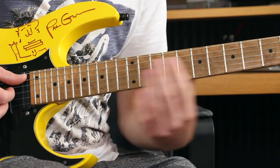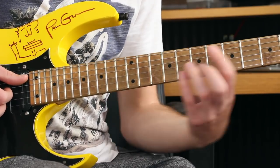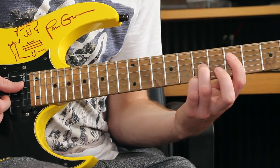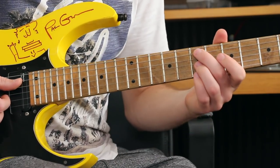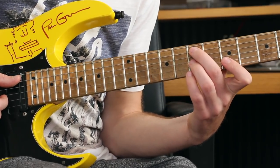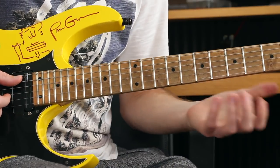Now that chord, of course, comes from your G major, and the relative minor of G major would be E minor 7, and then the first inversion would be there. But again, we're just changing that root note, which is a G, onto an E. And there's no particular reason for that one, because the E doesn't really reflect the chord. However, just for consistency and ease, it's just easier to do the same thing. And then for the very last chord, we're just highlighting our A major with a groovy little melody.